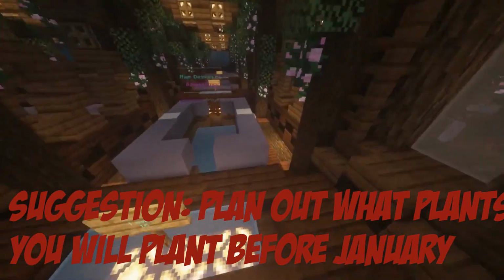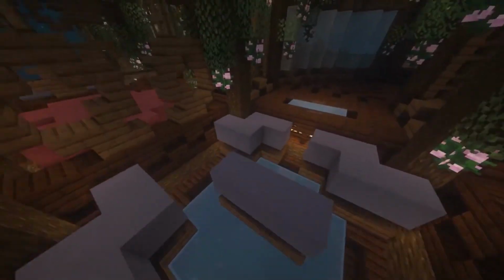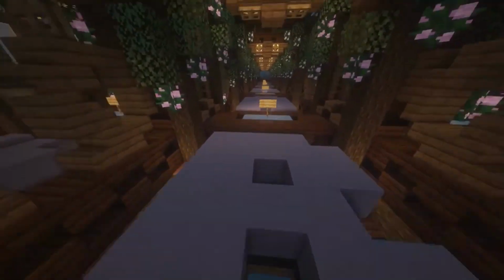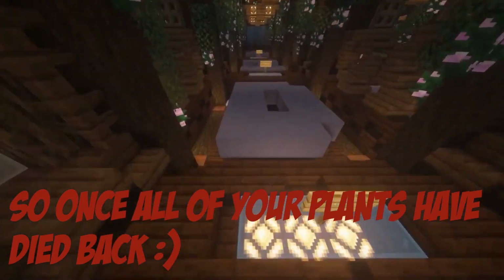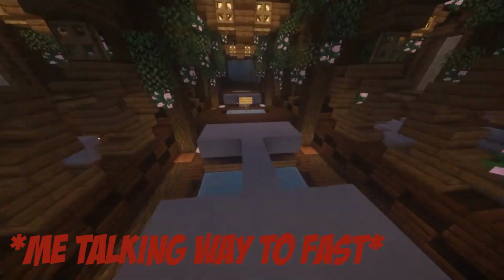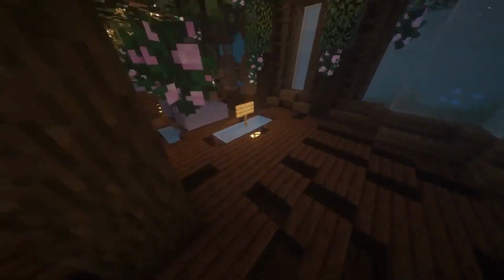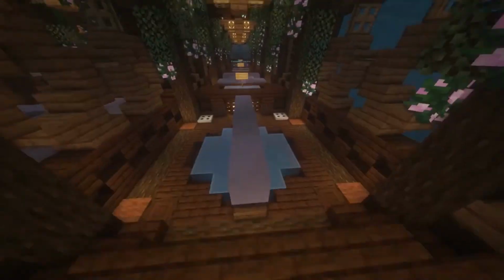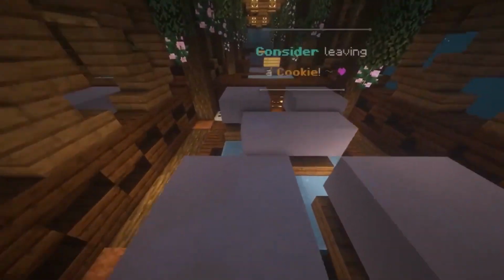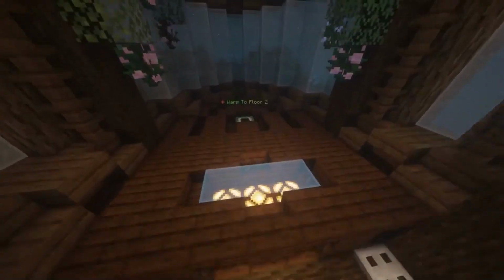What plants you will plant in your garden will be a very important factor. But I'll talk about that later. So basically, you want to select the plants that you're going to be growing at the end of the year. Like, it's the end of 2022, you're going to start the season 2023, so select them at the end of 2022, since most people's growing season starts in late May. So select these plants now, or whenever you're watching this, so that way you have some prior knowledge.